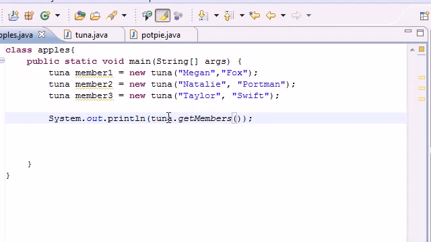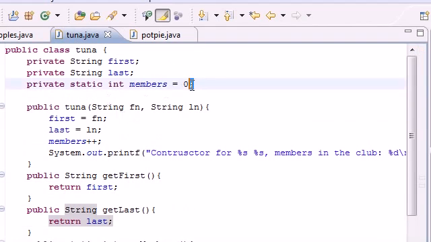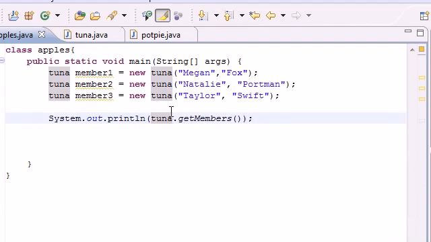So that's why Java lets you, instead of having to have an object, which you can do by the way, what we just did, also just put the class name and put the static method after that. Anytime you have a static method that uses static variables, you don't have to have a separate object. You can just put the class name and then the method. That's how things like math functions and math constants work. So that's just a nice little tidbit of information. Don't forget that static variables are shared among all objects, and that you don't have to access static methods with a specific object. You can just do it with the whole class since it's the same.